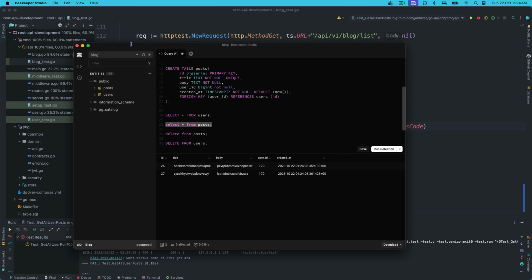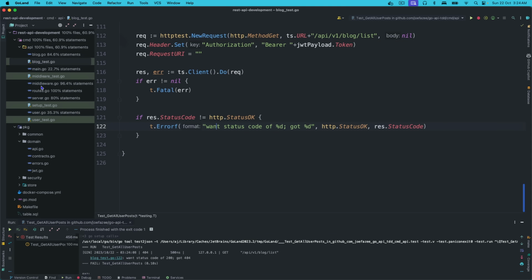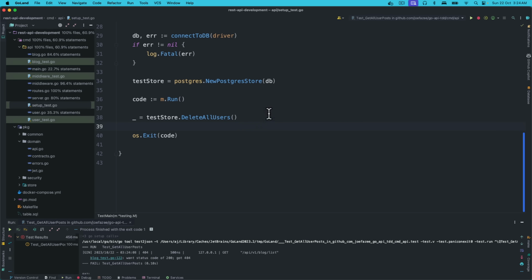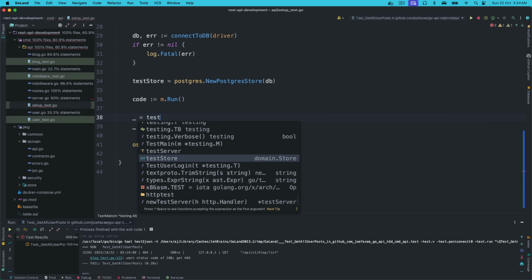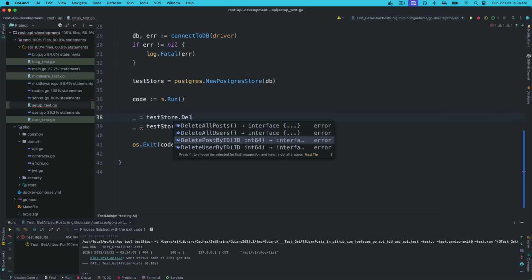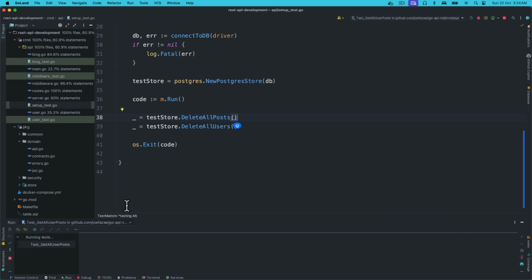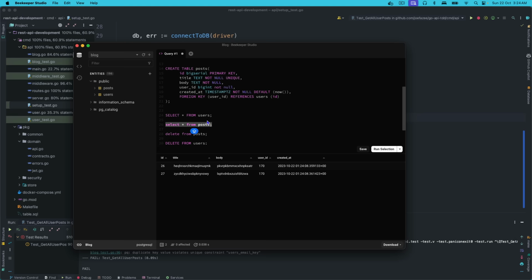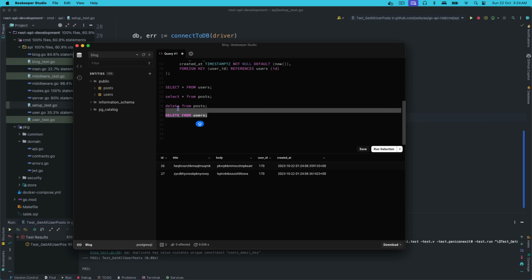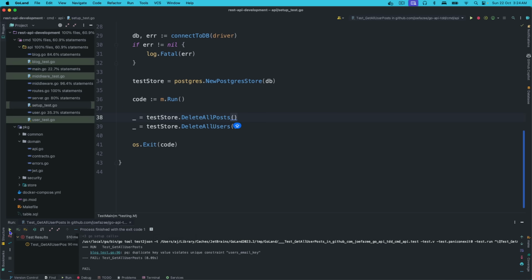A way to solve this problem is to go here and do the same thing that we are doing here. Instead of delete all users, you can do test.delete all posts. Okay, it's no problem. So I can do this.